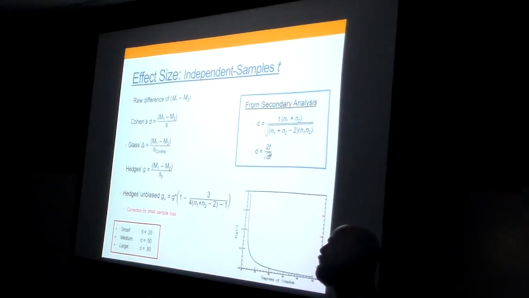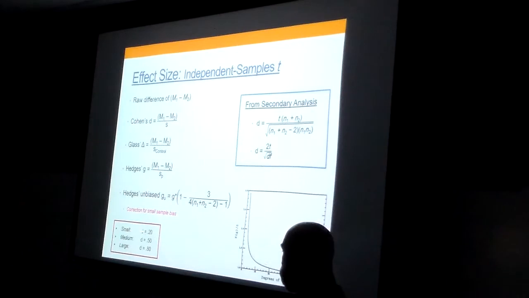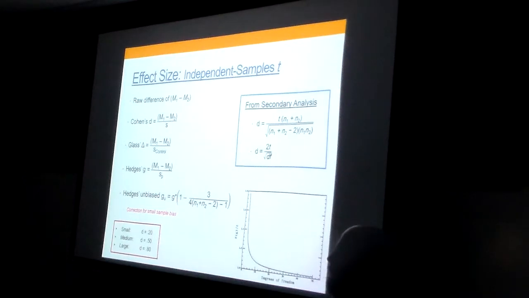So again, interpretation of these effect sizes: say I get small, medium, and large. We say that you get a medium effect size of 0.5. We're saying that the average score in this group was about half a standard deviation above the score in the other group, right? Interpreting just the same as we would a z-score.